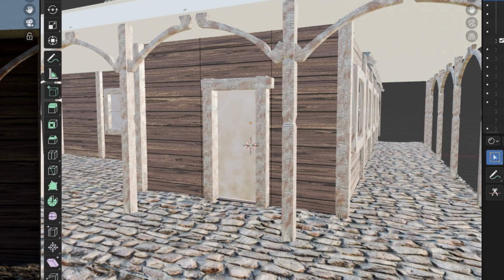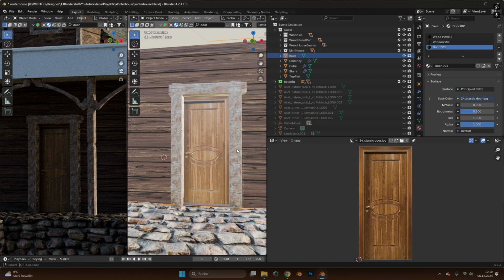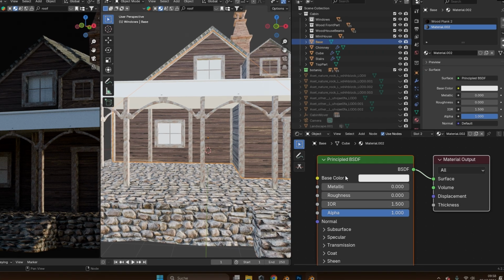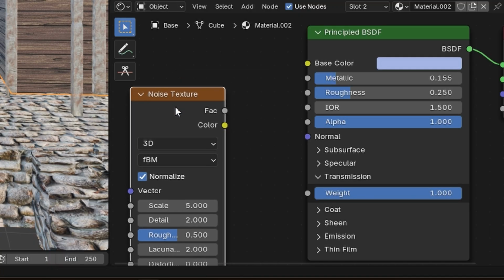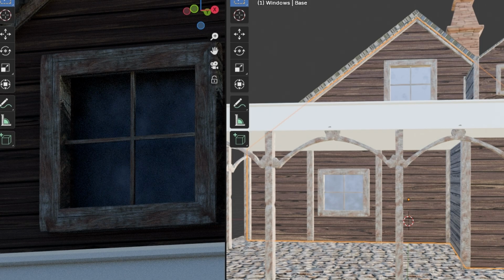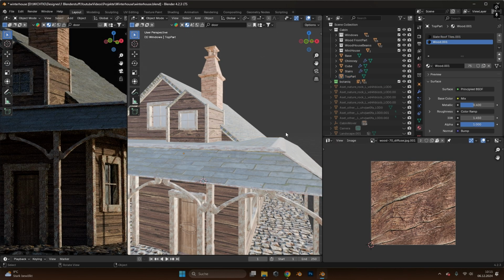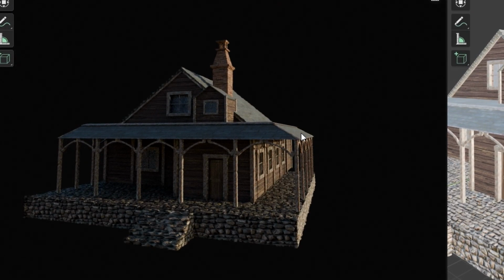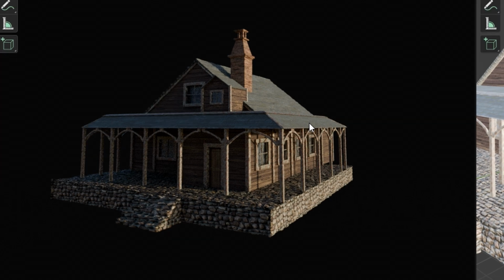I found a door texture online and selected the face where the door is. Create a new material and hit assign, so this material is only used for the selected face. I did the same thing with the windows, but this time I just moved the metallic and transmission slider up and added a noise texture for the roughness channel. The last thing was the middle roof, which also got the roof tile texture and some wood textures on the sides. With all that, my house texture was finally finished. And I have to say, I am super proud of this. I know it's not perfect, but it's more than enough for this scene.